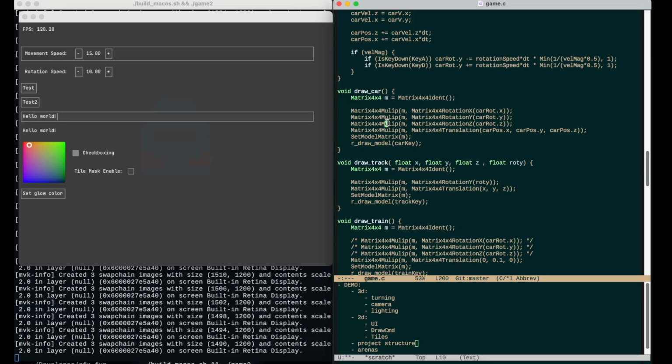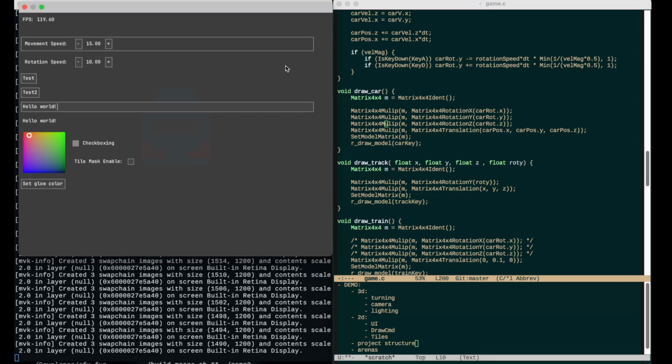We don't need to worry about that. The unloading is done by the renderer. As the renderer runs out of memory, for example, for the models, it starts kicking the loaded models off the cache. And that's basically how my project is.